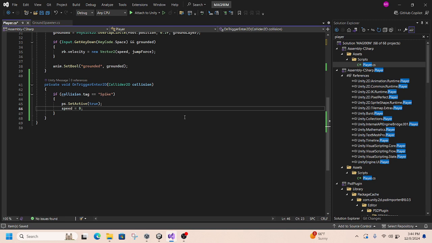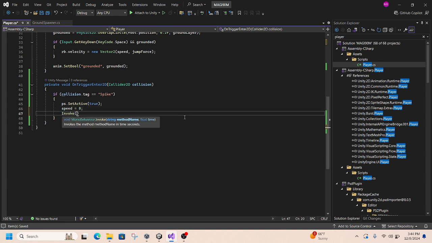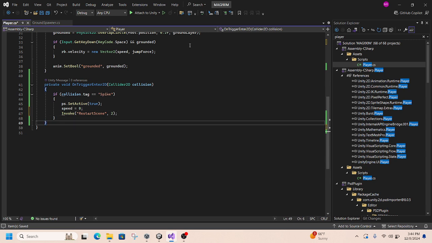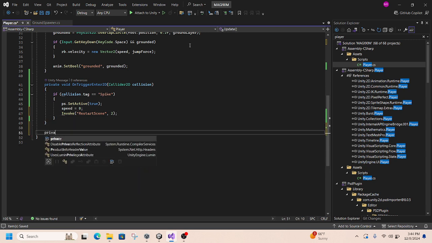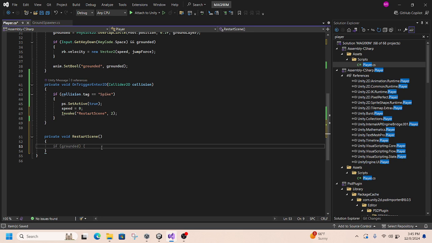Now, when we collide with a spike, we're going to invoke a method. The method will be called, I don't know, RestartScene. We'll invoke it in like 2 seconds. But there is no RestartScene method, so let's make one. We'll make a private void RestartScene. We won't take any parameters.